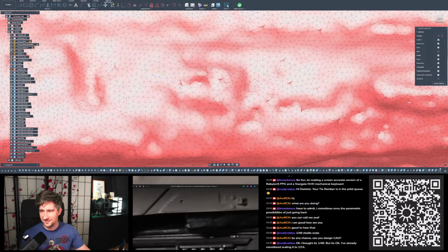So for me, it's just studio scale and that's it. 1/24 scale is big though for the TIE Bomber.